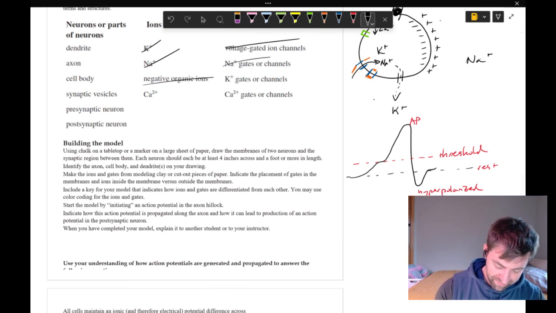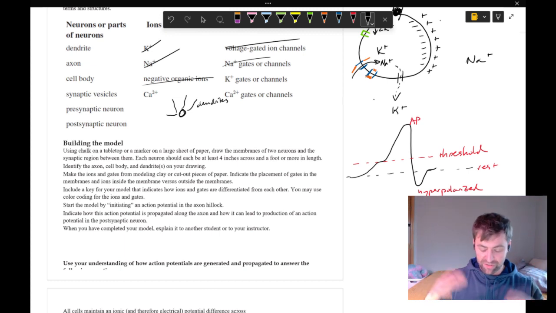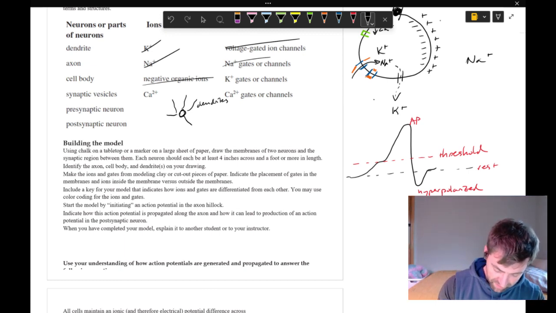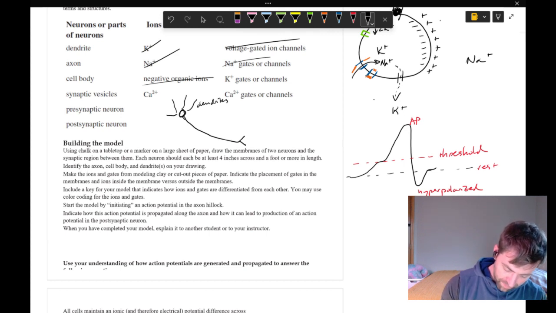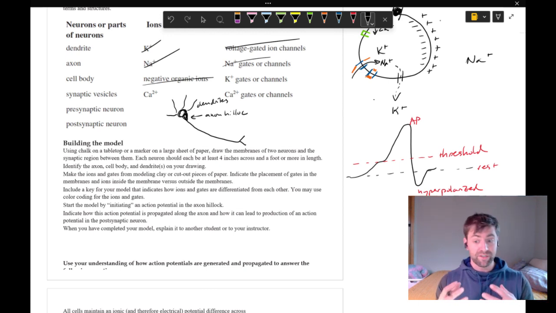Let's draw an axon. So we have our cell body with our nucleus. It has dendrites, which can interface with different tissues, with other nerve cells. And then we have the axon. And right here is a little bit thicker part called the axon hillock. The axon hillock is where an action potential is generated.